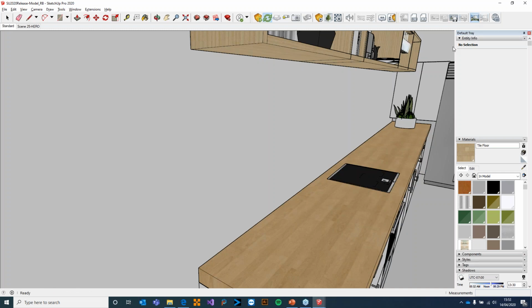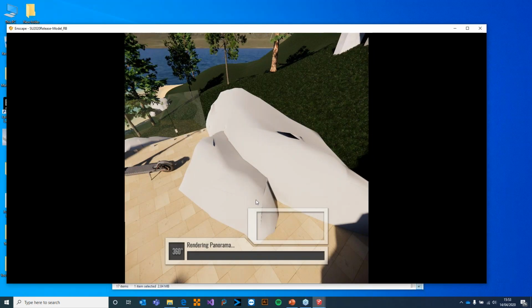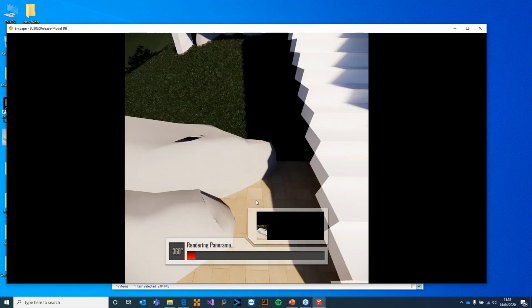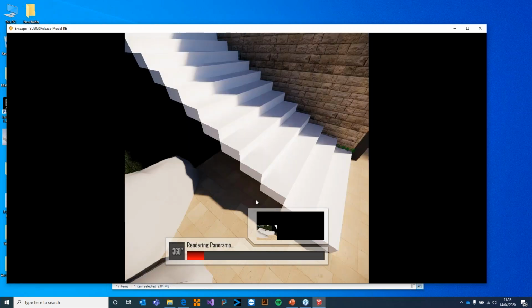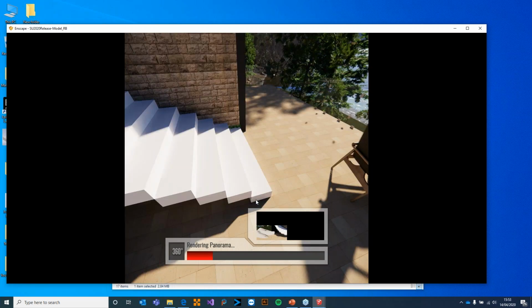But if I just do a panorama and hit render, you'll notice it will go through and do the several different renders it needs to create that 360. So it will render around the bottom 360, it will render around the middle 360, and it will render around the top 360. And it will take a little bit of time to do that because it's got to stitch them together and be quite specific by matching the quality. But that will produce a 3D image, if you like, that you could then see with a Google Cardboard or something like that. So short answer, absolutely. Yes, you can.